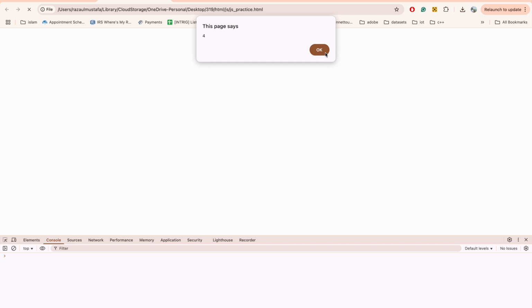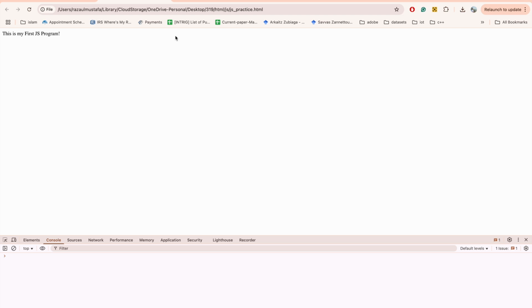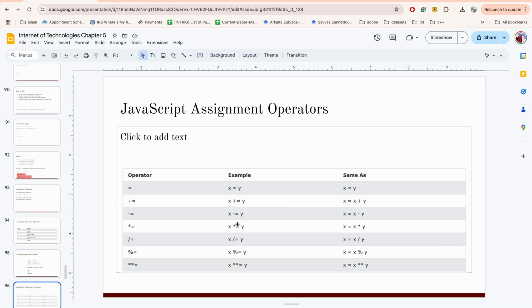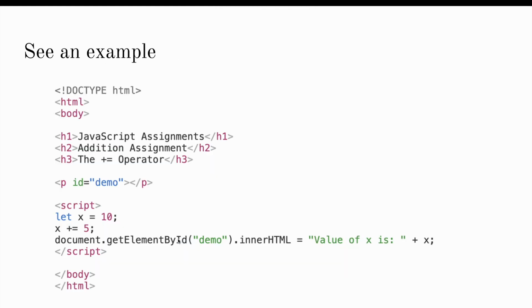So that means we used a decrement, and the short form is x minus equal to y. Okay, you can also use this one. All right, and then multiplication and division are the same thing, but these are the short forms we have. And this is an example that we have just seen. We have a value x equal to 10, and this one is saying that you need to add 5, that is x is equal to x plus 5, that will be 15. Okay, that is the short form we're using here.